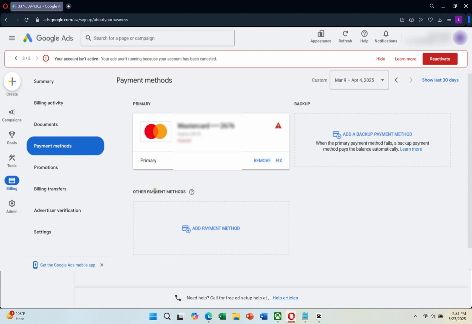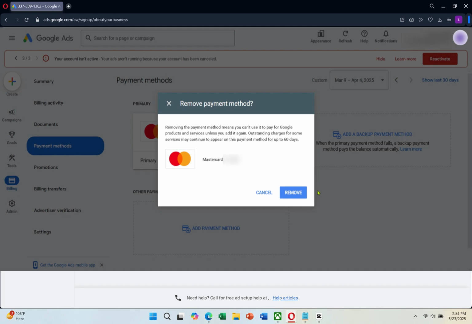When you've located the card, look for the option to remove it. Clicking this is an important step, so be sure you're selecting the right card. After clicking the Remove option, Google will present a prompt asking if you're certain about deleting this payment method. Click on the button labeled Remove Payment Method to continue with the removal. You may be asked to confirm your choice one final time just to make sure this action is intentional. This is a safeguard because removing a payment method is permanent and cannot be undone.